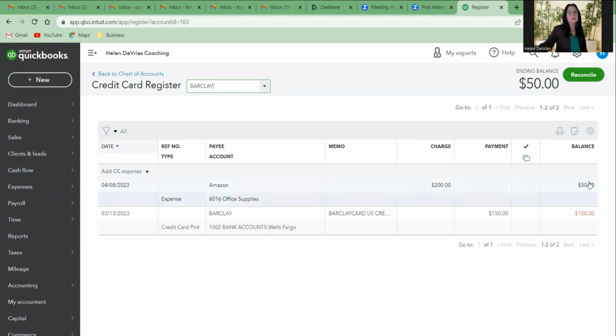So you're able in QuickBooks really to keep up with what your credit card balance is. And that will help you also keep a very lean and a debt-free business. So you can see how much you owe. Because if this was $500 or $600, you might want to just go and make Barclay a payment so you can just keep it down, to improve your credit score.